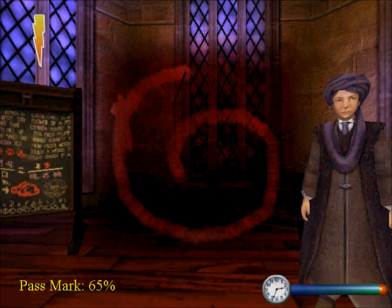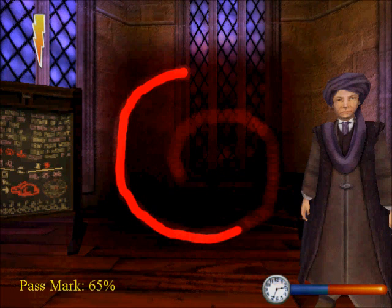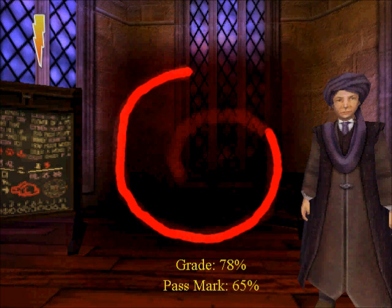Okay, now instead of 50%, it's now 65. So you have to be a little more accurate, and hopefully you will do it. The more you do, the more house points you get. I think there's 4 lessons in total, so I did better that time, 96%.